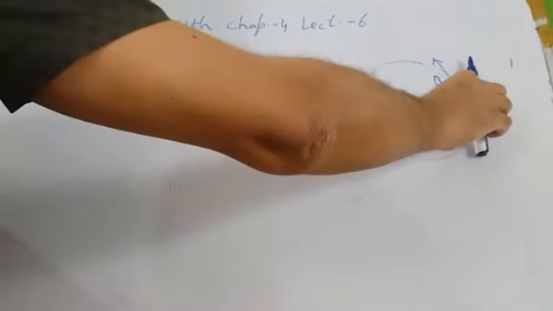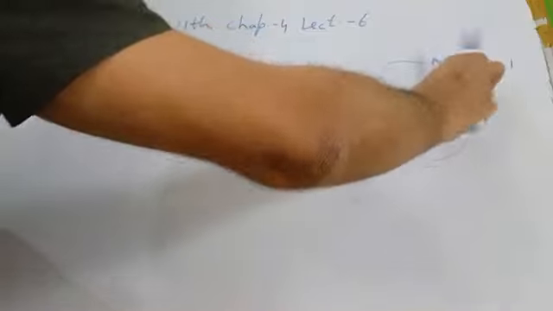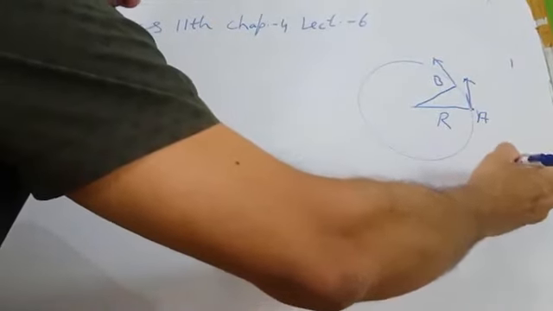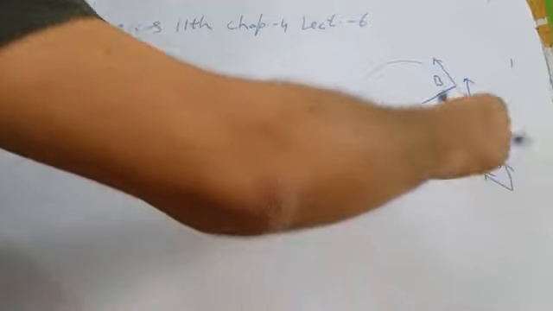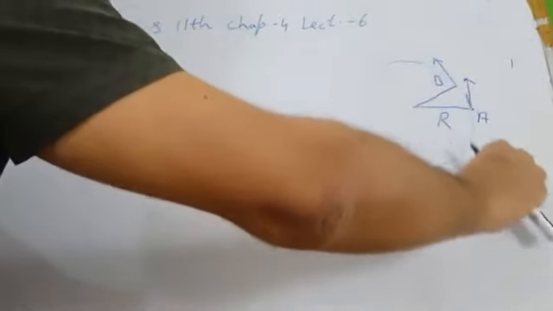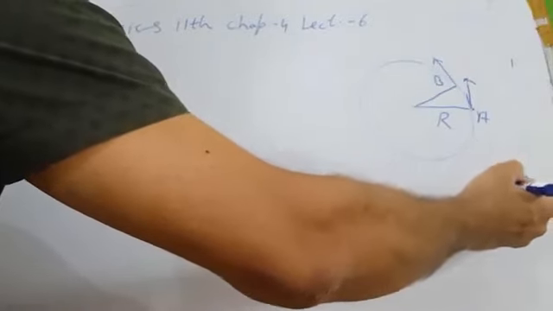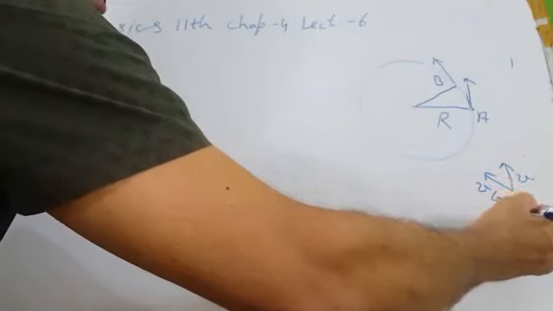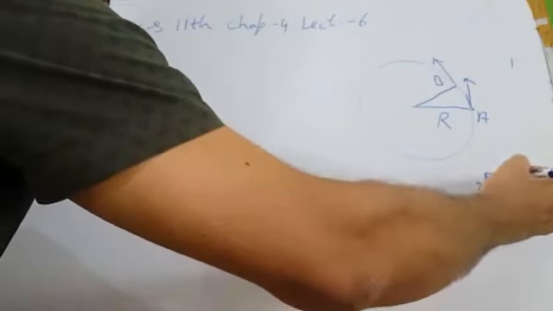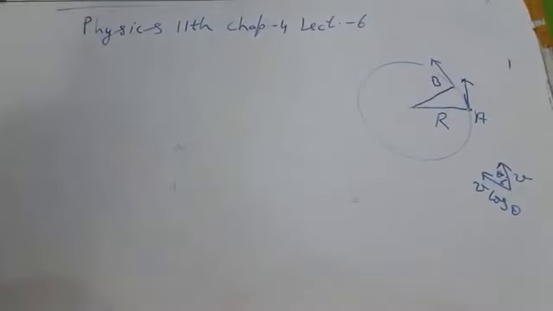So there is some angle between these two. This is V, it is also V. If I drop it here, this is the initial direction, and after some time this is the direction. This velocity is V. If I take its component along this direction, it should be V cos theta. This angle is theta. We know that cos theta is maximum when theta is 0, and that value is 1. So if this angle is 0, then this component will be V, because cos theta will be 1.